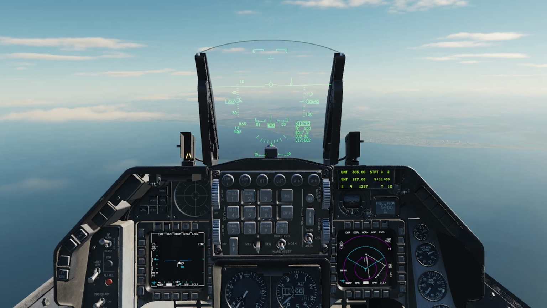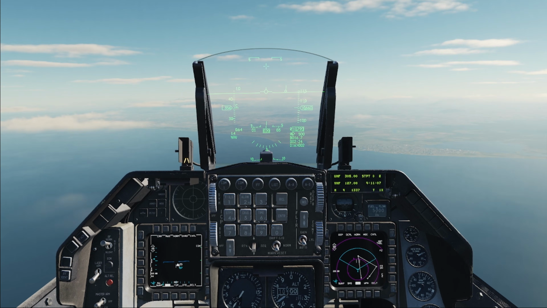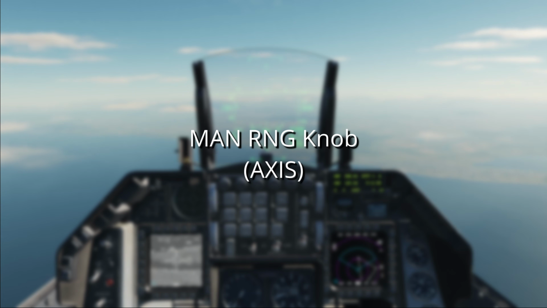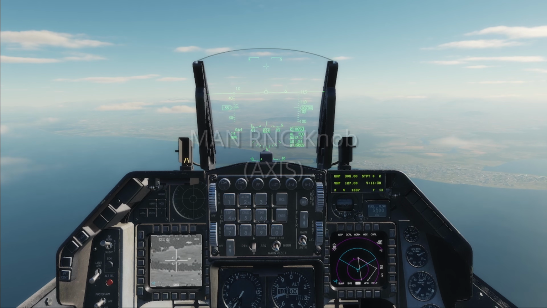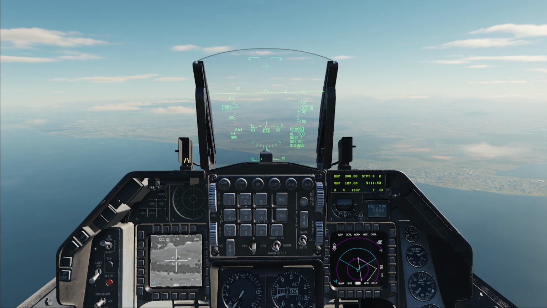This allows you to change the elevation of your radar scans down and up. Also on an axis on the top of my throttle, I have a rotary switch for the manual range knob to zoom out and zoom in the targeting pods.